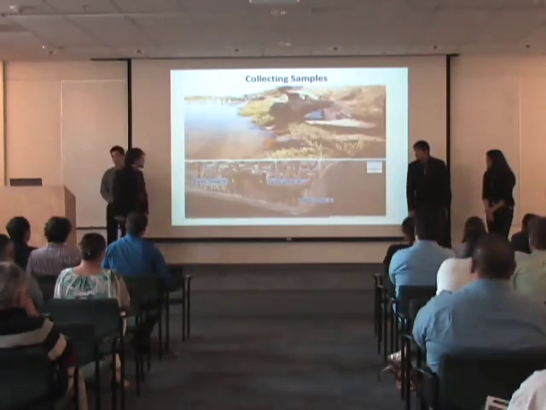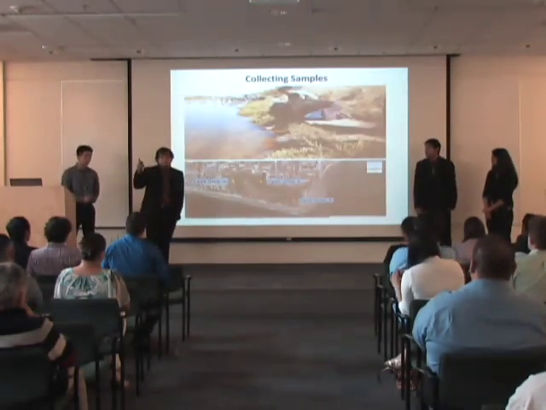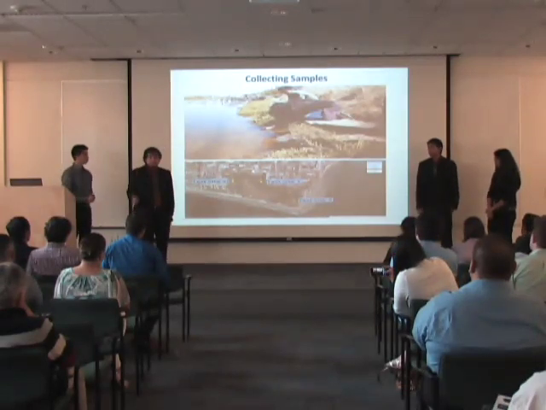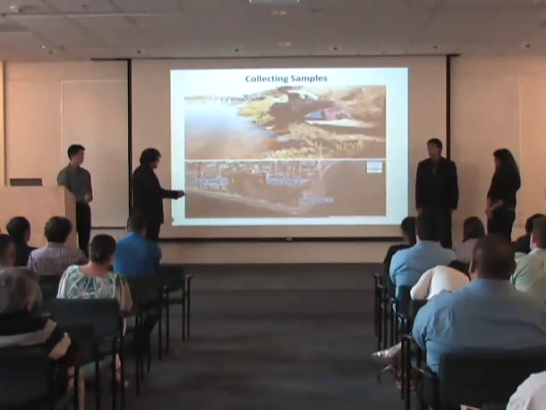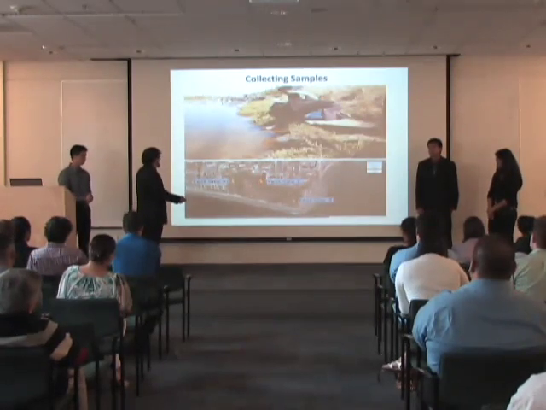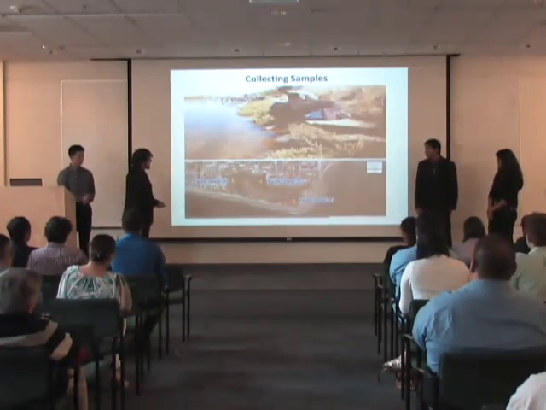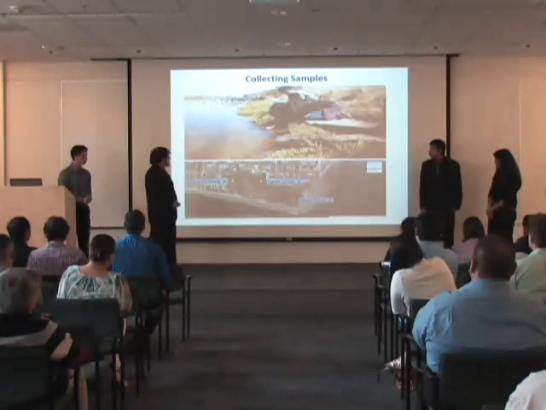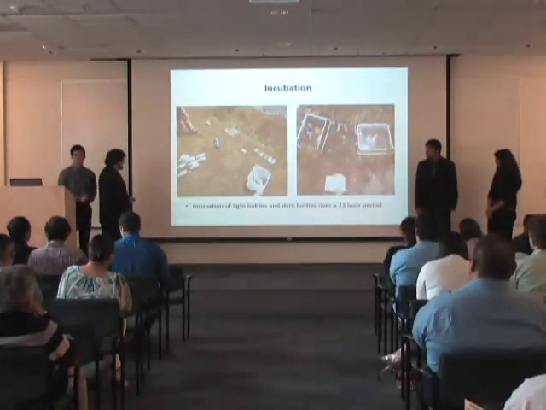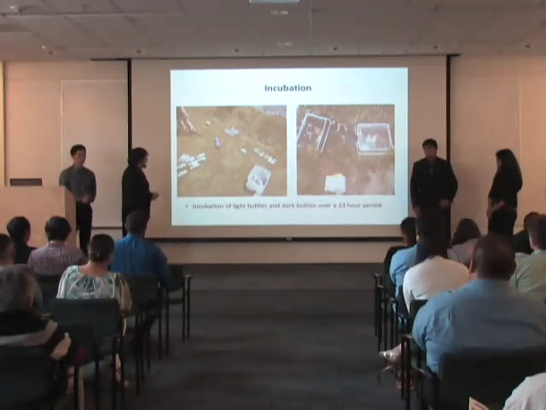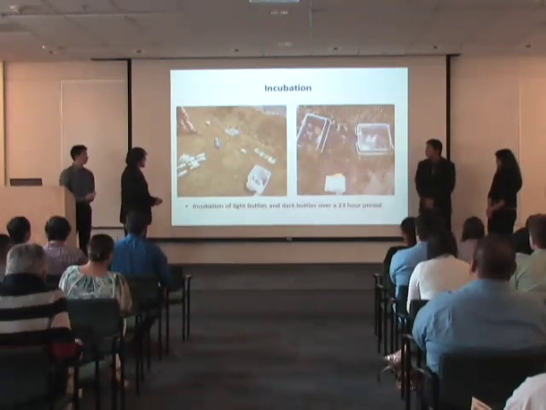Okay, well, the way we started our project is we went out to the UCSB Lagoon and we picked out 3 test sites. And as you can see from this picture right here, these are our test sites. So we got samples from the midpoint of the lagoon, the western side of the lagoon, and the eastern side of the lagoon. Once we collected our samples, we wrapped some of them with aluminum foil, as those were going to be our dark bottles. And right here, these were going to be our light bottles, and these were our time 0.